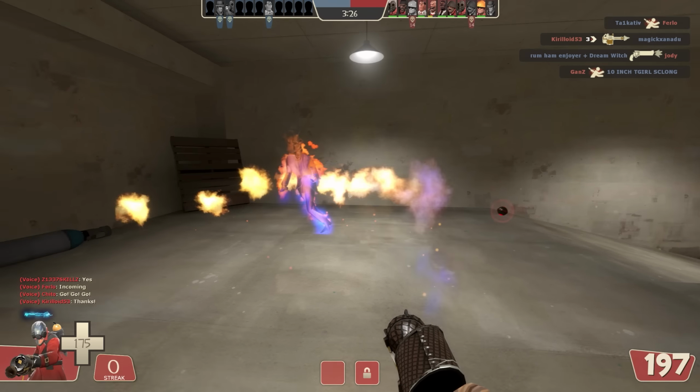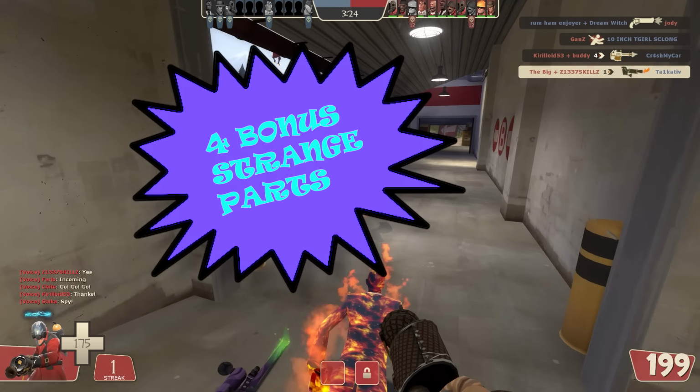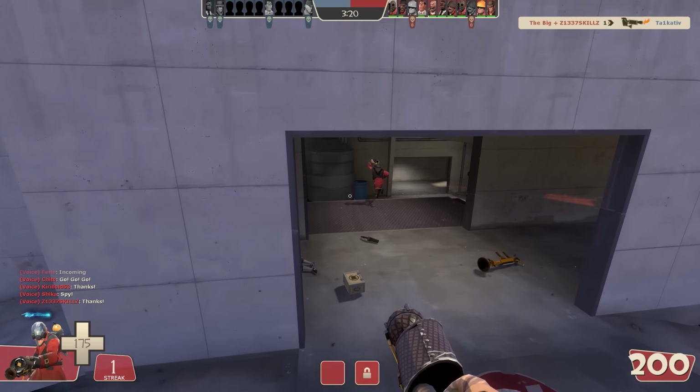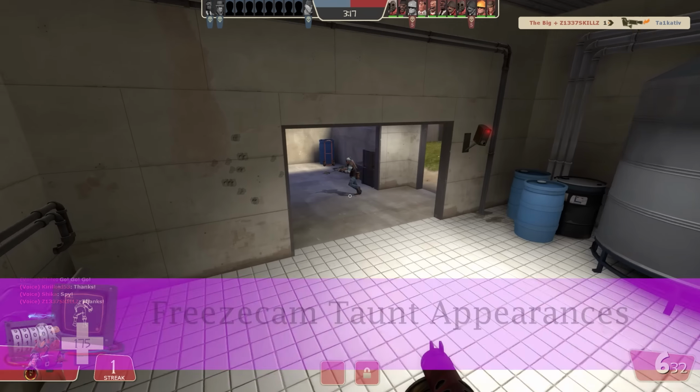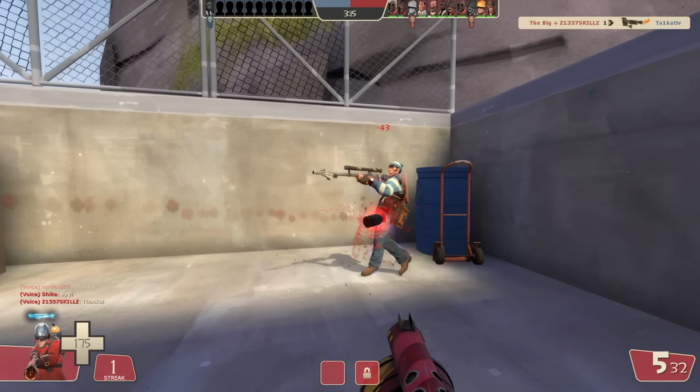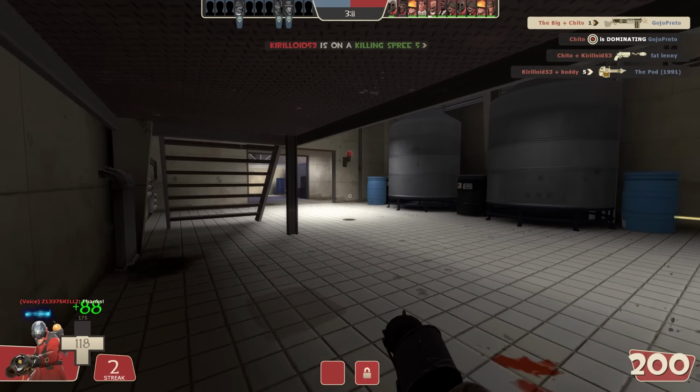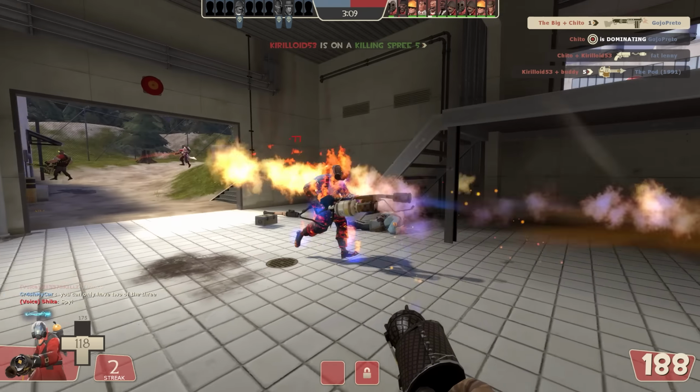Now you may think that's it, but there are 4 bonus strange parts. Yep, these items can be applied to any strange cosmetic, so that's a big boost to their ratings. Freeze cam appearances is a fun but weird one to keep track of. I'm not sure if it only counts your freeze cams or just any appearance that you make in a freeze cam, but it's still a fun one to use.